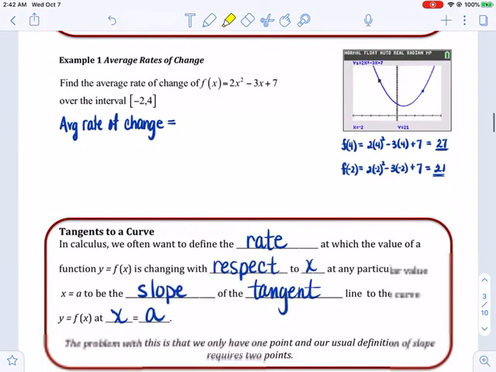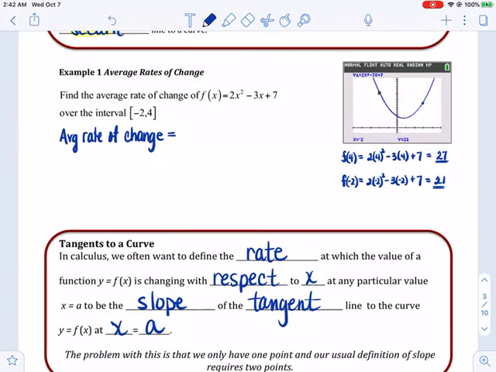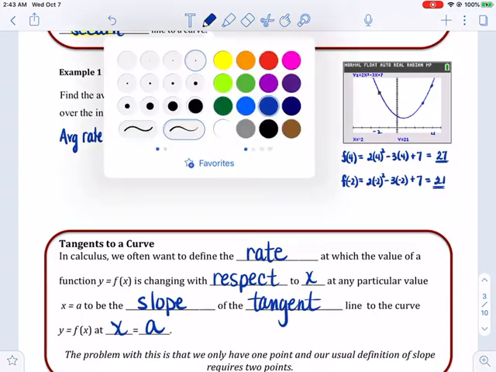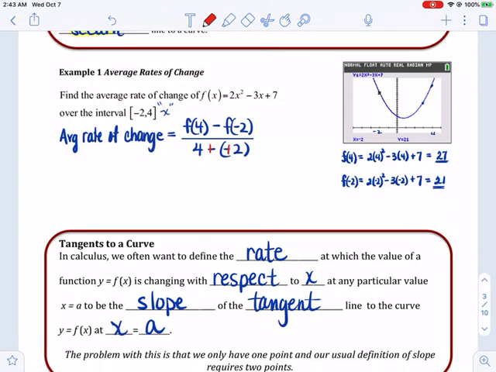So let's take a look at finding the average rate of change. We're finding the average rate of change of this parabola on the interval from negative 2 to 4, and remember that these are x intervals. So we look for, here's our negative 2 on the graph, and then we go to 4. Oh, I think I marked 3 there, but it's 4. So what we want to do is say f of 4 minus f of negative 2, and put that over 4 minus negative 2. So it's going to be 4 plus 2, right?